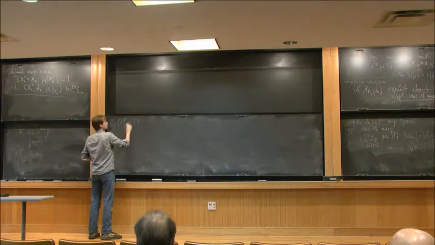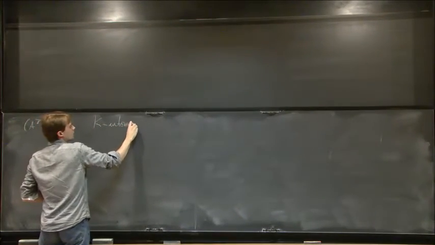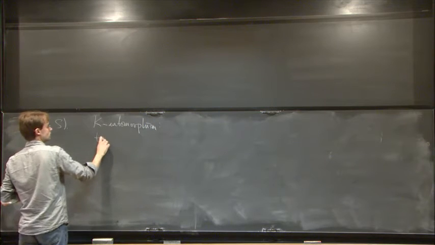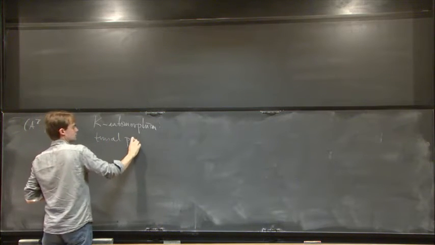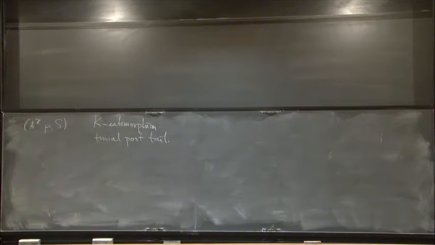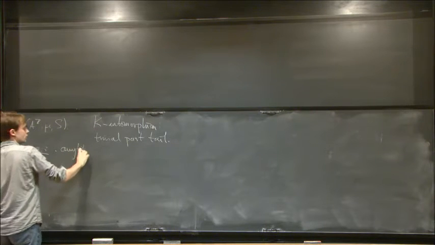Mu s. Then to say this is a k-automorphism, a Kolmogorov automorphism, just means that its past tail sigma algebra is trivial. That's all. It's a trivial past tail. So if you know the distant past history of your process, you basically know nothing about the present. Is everyone happy with that definition? Okay. So examples are anything isomorphic to a Bernoulli shift.